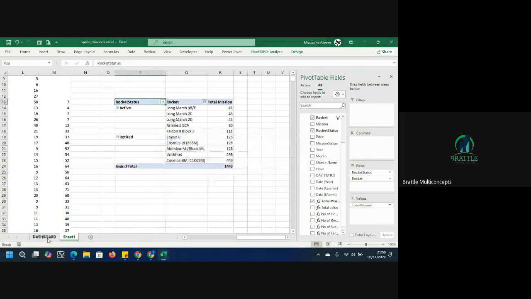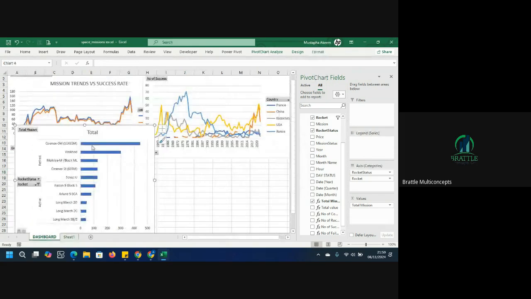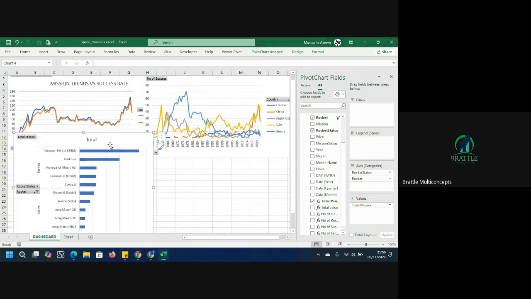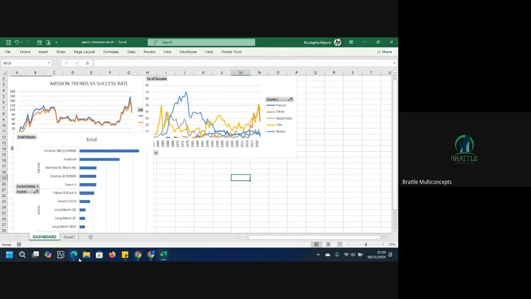This one should be readable now. So we can see the one that carried out the largest number of space missions, but it's under retired now. So that's good. I think we solved that problem. Let's look at the other one.